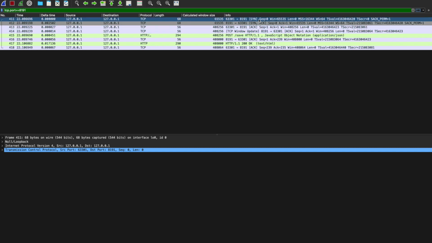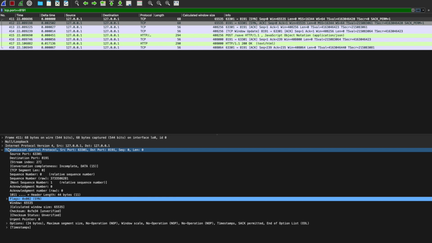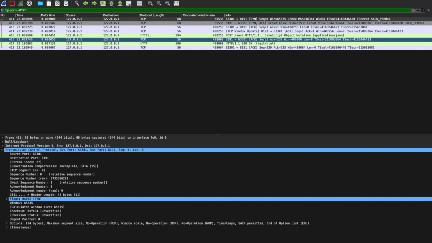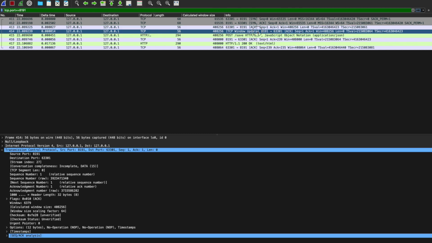So now you can see here, you send the SYN from the client to the server, right? You can see it's client to server, and there is no HTTP involved here yet, right? And then the server sends the SYN-ACK, and then you ACK it, and then the window update. Okay, forget about this window update for a moment. All right. So in the initial request, the window size says 65,535, right?